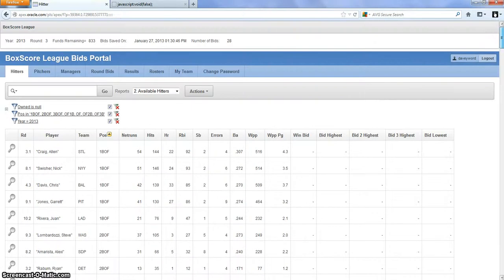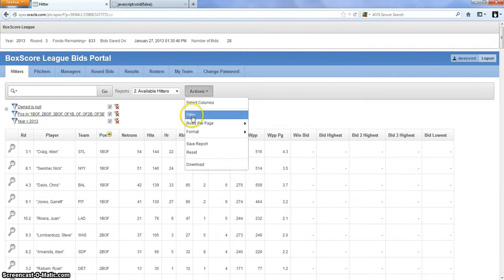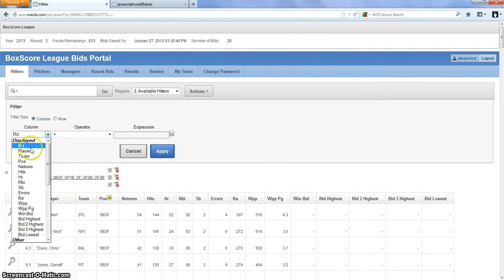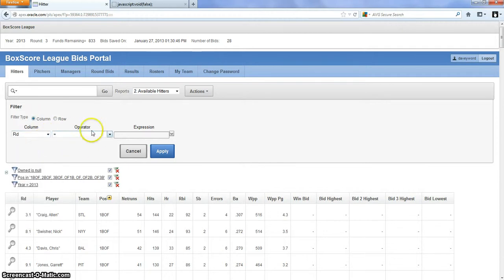The second criteria that I wanted to filter on are all players who are available in the 4th or later round. Again, I'll go to Filter, and this time I will select the field round.